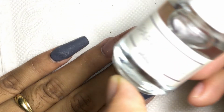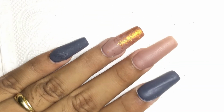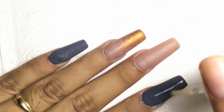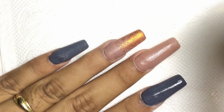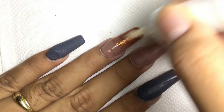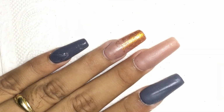After the last layer of the powder is completely dry, now go over with the solidify and brush it on the powder. Once your nails have completely hardened, you can go ahead and shape and file your nails.